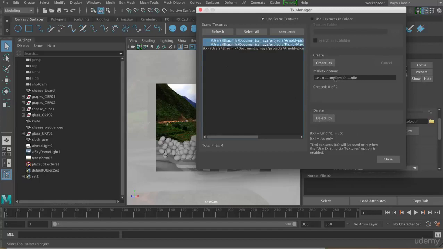Again, these parameters are in the help if you want to have a look. This is to do with the color correction, so if you don't want them to be gamma corrected, you can remove this flag if you want to. The default setting should work fine, so I'm just going to say create. Okay, and I'm going to close that. I'm just showing you how to do this just so you know how to do it manually. And you can even pick a folder and then put all your textures in a folder and then click create before you even start rendering, so that you don't have to do it afterwards.